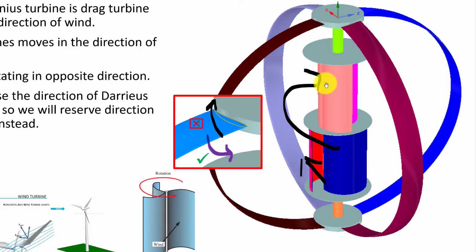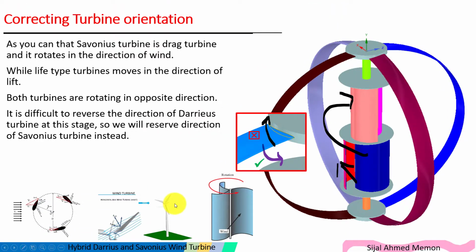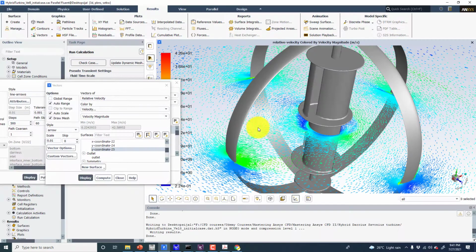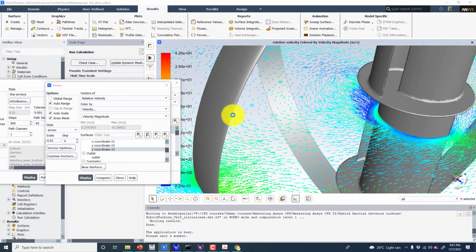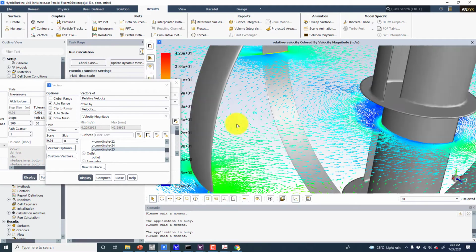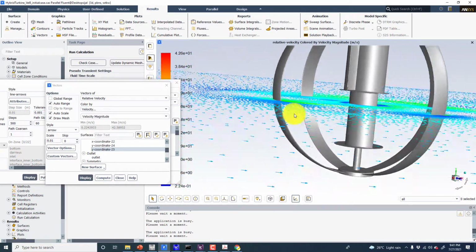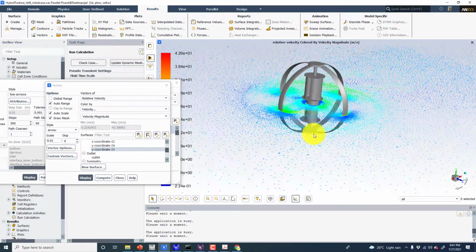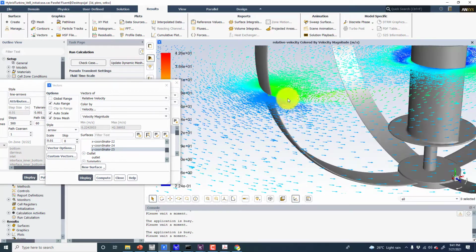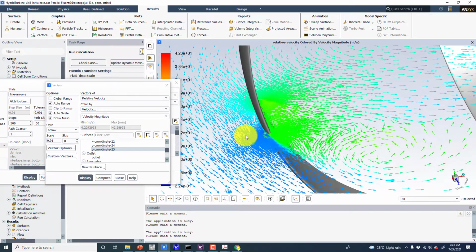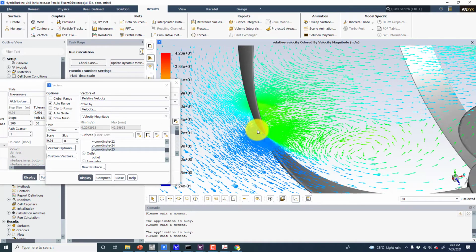So that's why, as I told you in the previous videos, I changed the direction of this blade, and now it is corrected. And you can see that in the simulation we had these results. Based on these results, I have decided that even if the direction of flow is from the positive direction, even for this aerofoil, the relative velocity vectors are plotted.